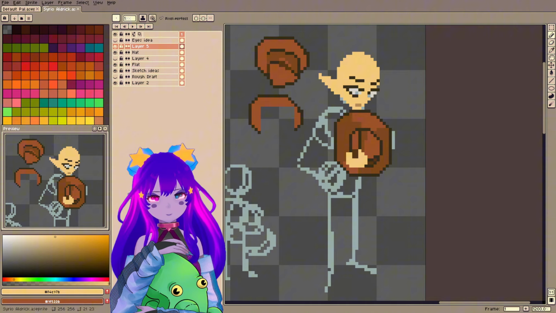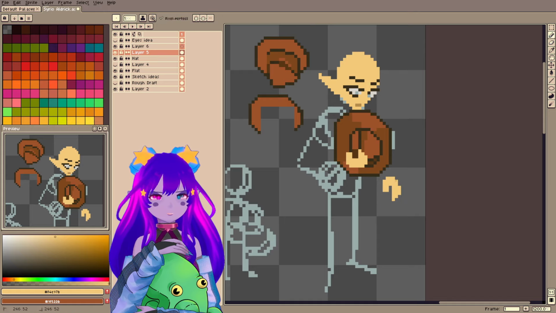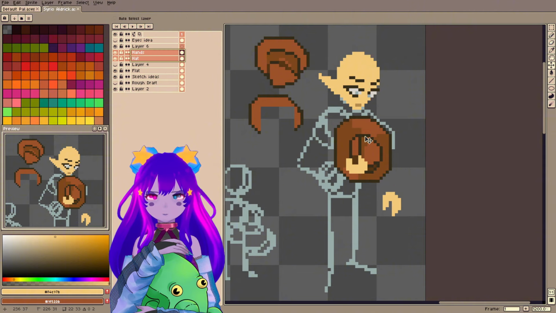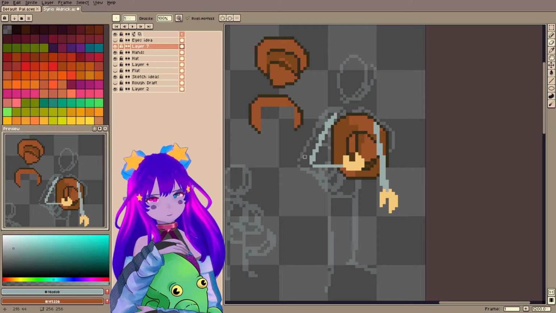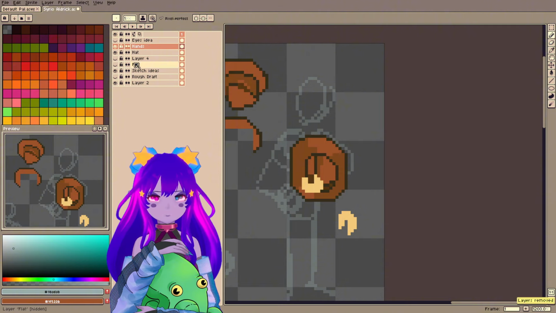Once I get the hat idea going down, I then move on to his hands, and this is a little tricky as I'm still trying to figure out how to do pixel art hands, and I didn't want to do high detailed hands. I just wanted hands. I wanted this to be very low detail but high detail in a sense, so his hands are one color, not multiple colors, as I think doing too many colors would kind of muck it up a little bit.